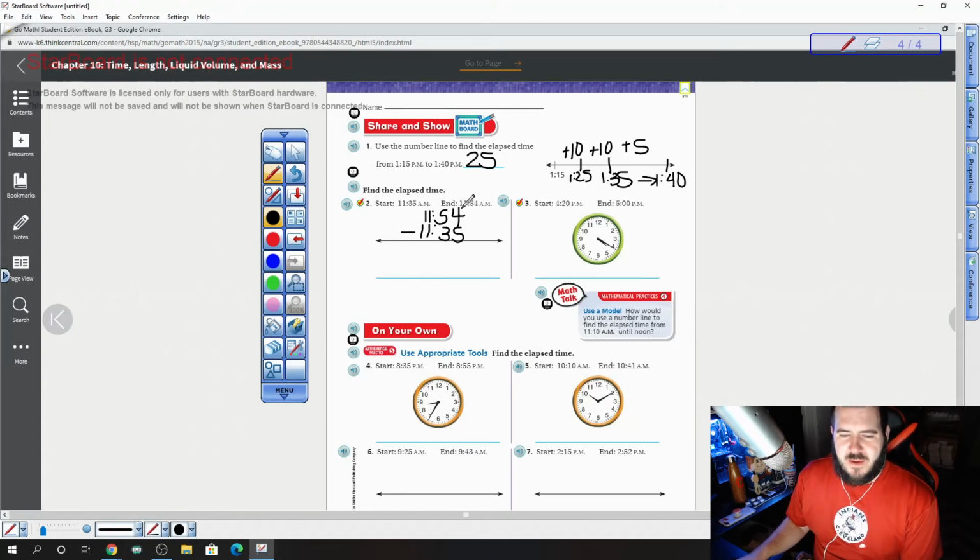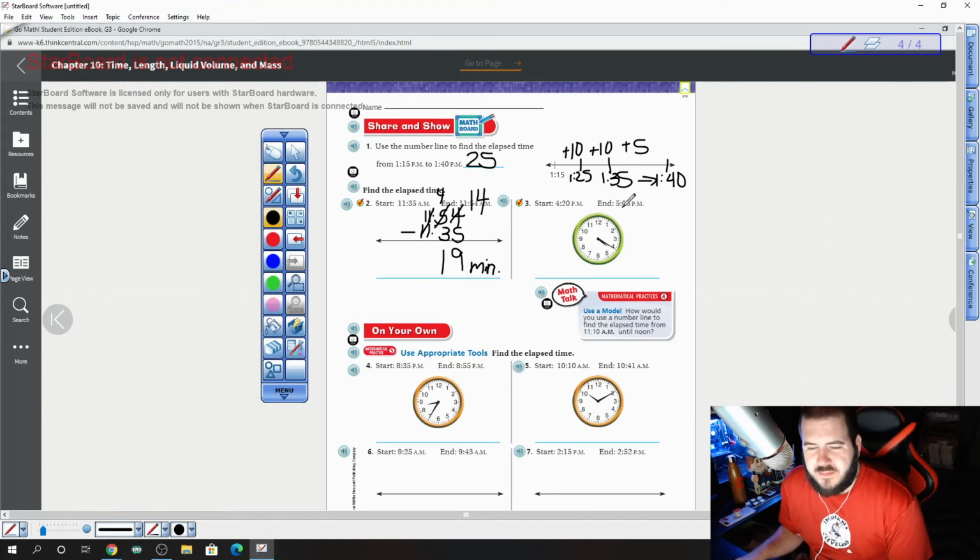Okay, 4 minus 5 is something I cannot do. I'm going to need to regroup. Borrowing from the 5 gives me a 4, and getting those 10 ones turns my 4 into a 14. I'm going to do 14 minus 5, which is going to be 9. Do 4 minus 3, it's going to be 1, and my 11s cancel out to give me 19 minutes.